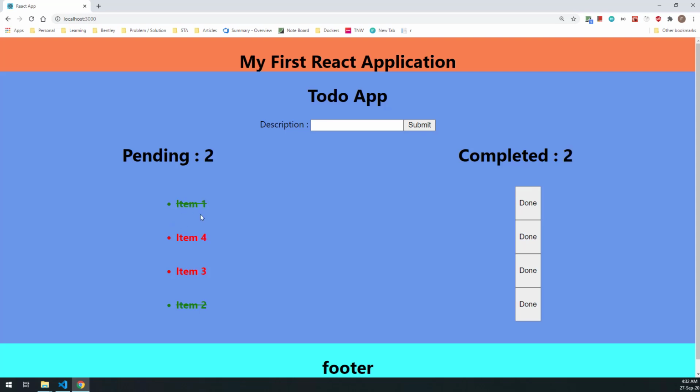So the challenge for you guys is to add functionality so that whenever the item is clicked, its status is changed, but it remains in the same position. Our items are arranged based on their ID and in the order in which they were created. So for that, you will have to sort these to-do items based on ID and then add them to an array.